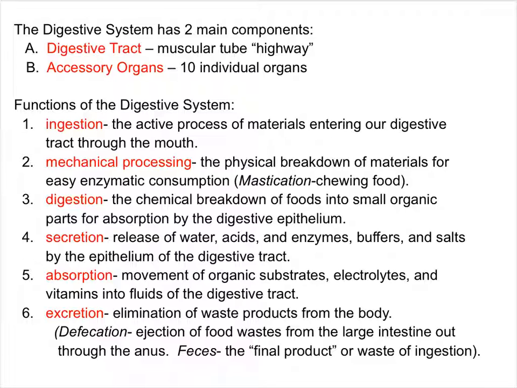Digestion is the chemical breakdown of the foods into small organic parts for the absorption by the digestive epithelium. Secretion is the release of various components such as water, acids, enzymes, buffers, salts by the epithelium of the digestive tract. Absorption is the movement of the organic substrates, the carbohydrates, lipids, amino acids, electrolytes, vitamins, into fluids of the digestive tract. And excretion is the elimination of the waste products from the body.